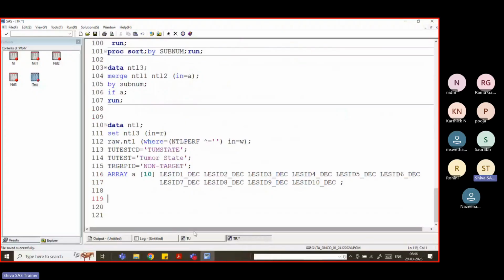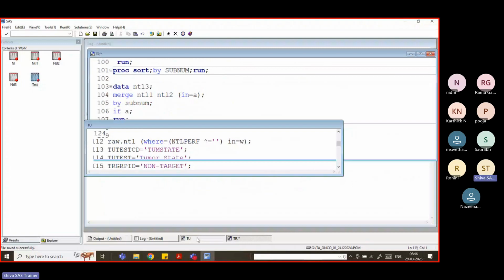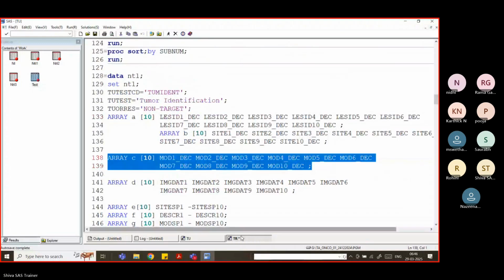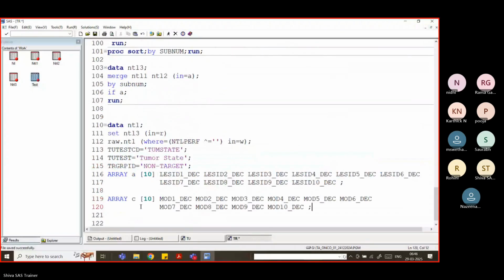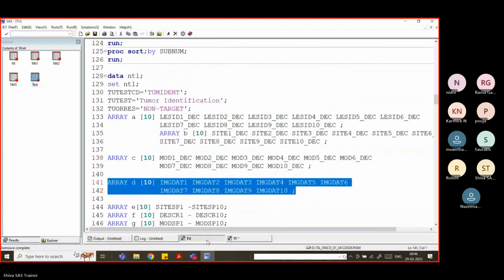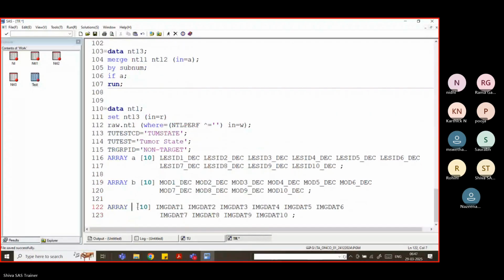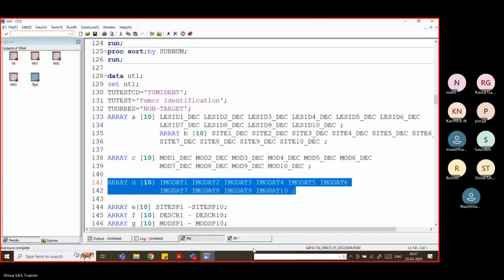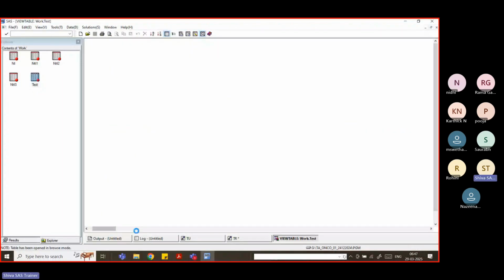B is this one, and C belongs to the date related. And here the status is there, right?